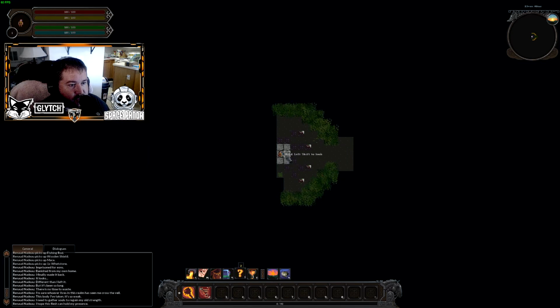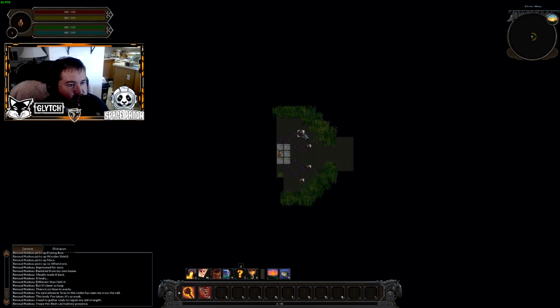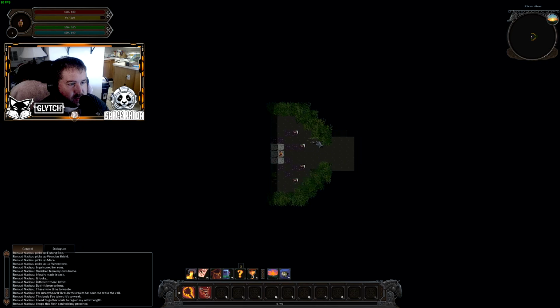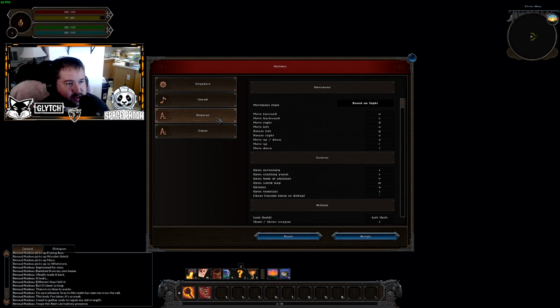Okay. Hold left shift to look. Boiled elven ears are considered to be a delicacy by some races. Corpse, liquid source, 100% blood, butcher, weight, rotten grass. That's right, WASD to move. Wait. That is not intuitive.